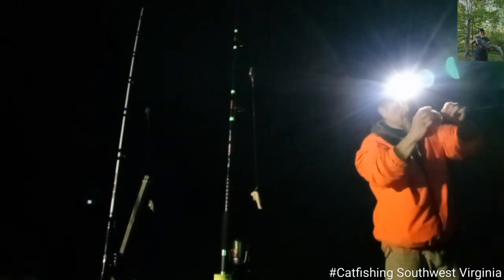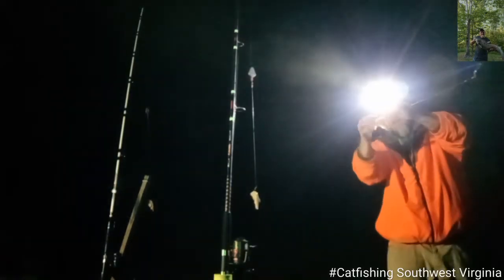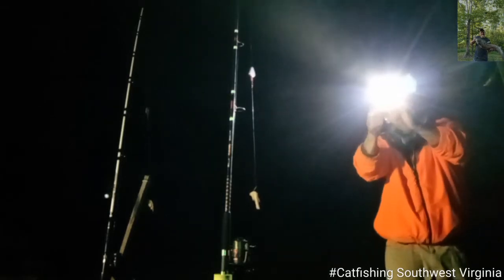Just make sure when you put it on there, you leave room on your hook, so that when the fish gets up to bite it, they ain't just getting this and missing your hook. So make sure you got plenty of hook exposed. Don't just bury your hook all up in the meat, because that ain't gonna do nothing but hurt you. You might think it's helping you, but really it's not. It's hurting you. See how I got a whole lot of hook exposed there.